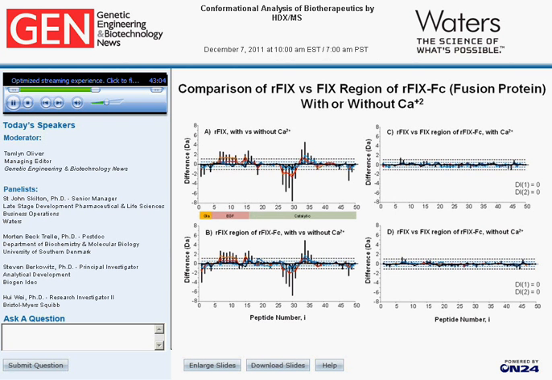But if we now do a direct head-to-head comparison, on the right-hand side at the top, we have factor 9 versus the factor 9 region of the fusion protein with calcium. And again, we make that comparison, we see no significant differences, whereas at the bottom, we make that comparison with calcium. Again, we see no significant difference. So again, pointing to the fact that when these two parts are fused together to make this fusion protein, in fact we have little impact on the conformation of the factor 9 molecule.